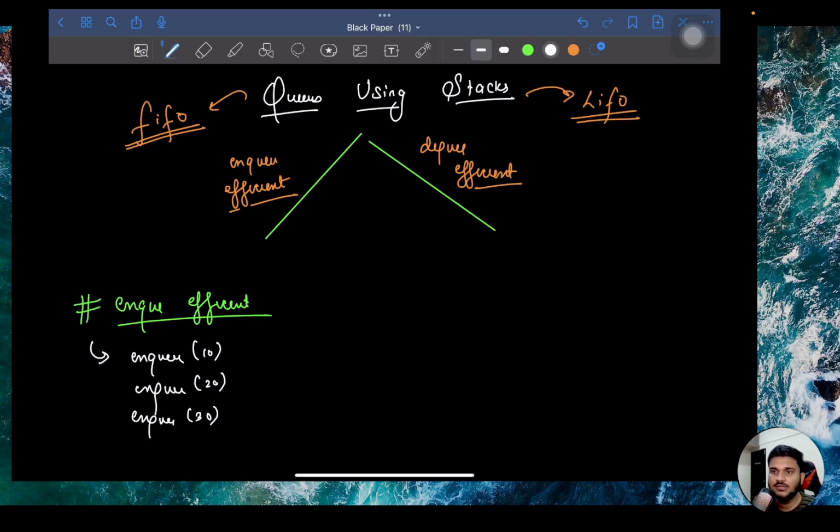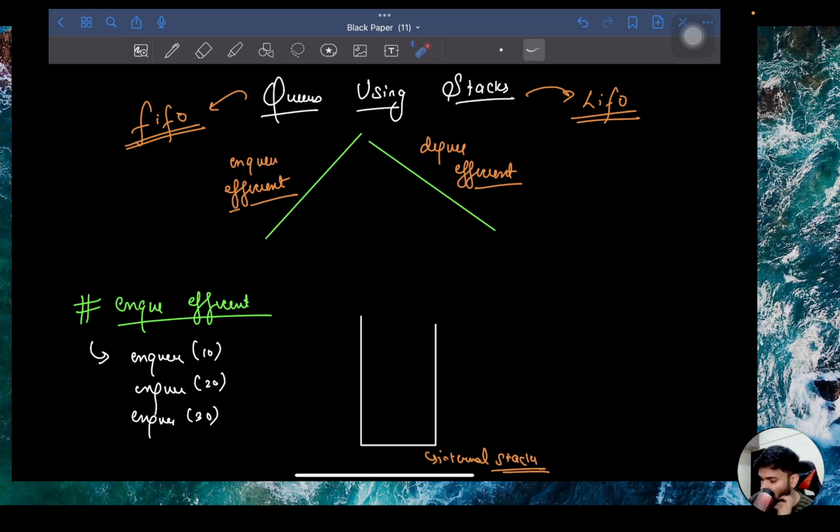So what do we mean when I say queue using stack? It means that internally, the things that you were managing with linked lists or arrays, you now have to manage with stacks. Now tell me one thing. If you have to store data in an internal stack, and you want to make the NQ operation efficient, meaning the insertion should be efficient, then what's the most efficient way to store data inside the stack?